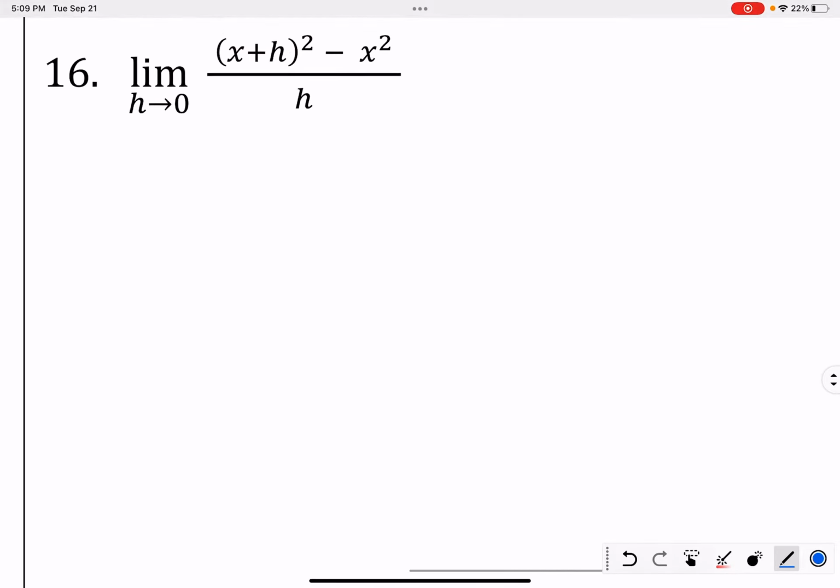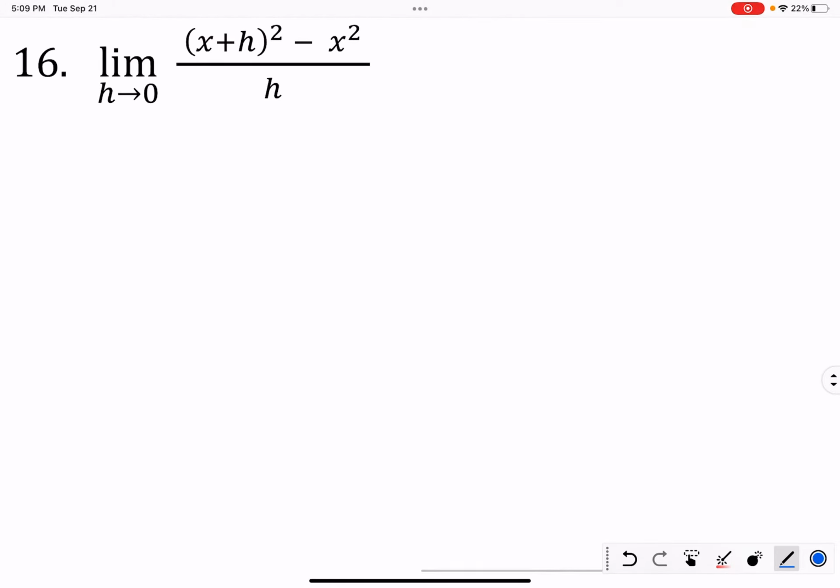All right, and then last up, this is one of the most important limits in all of calculus, okay? We're just going to compute it like we've been doing. We're going to notice at the end that the answer is not an actual number. It's going to be a new function, a function of x. This is what we call a derivative. This is one of the most important things in all of calc. You're going to see this limit over and over and over. So pretty basic. It's just not going to work quite the same as the other ones.